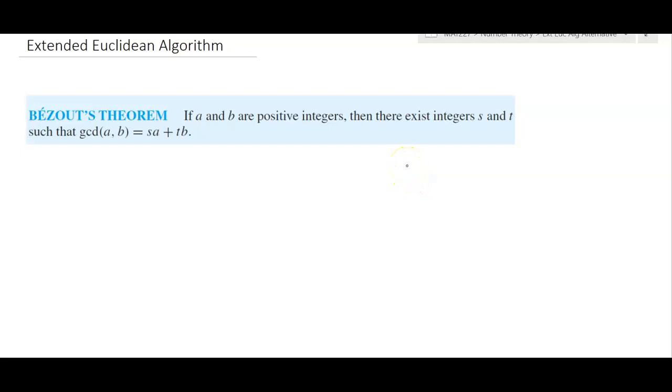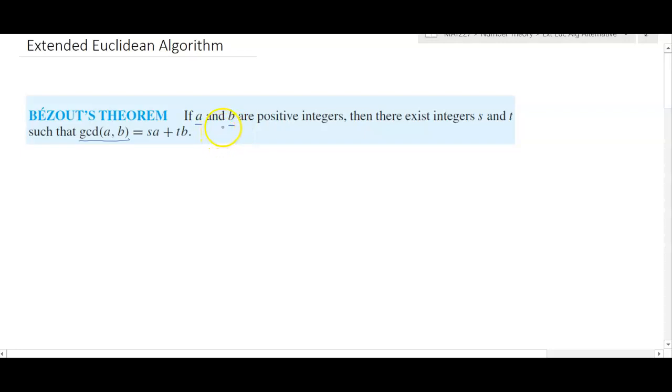We have already learned about the Euclidean algorithm as a way to find the greatest common divisor, or the GCD, between two integers that we call generically a and b. Well, there's an extension of this algorithm called Bézout's theorem, which effectively allows us to do something with a and b and the corresponding greatest common divisor between a and b.